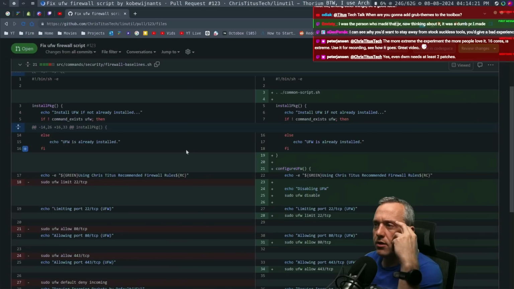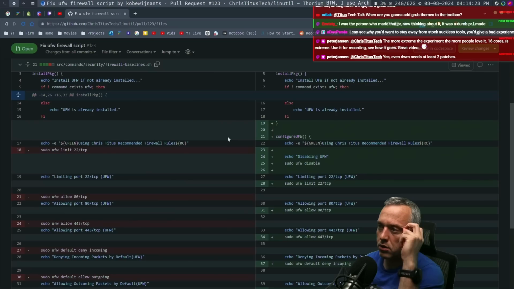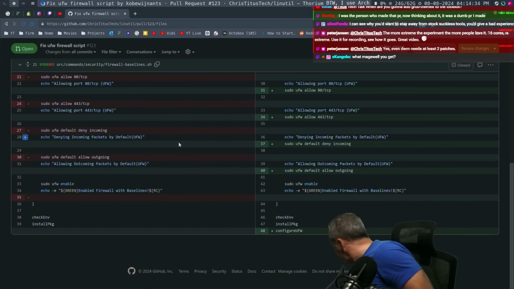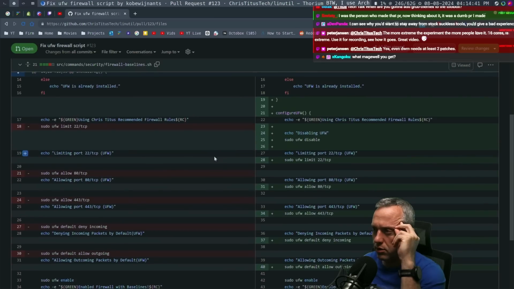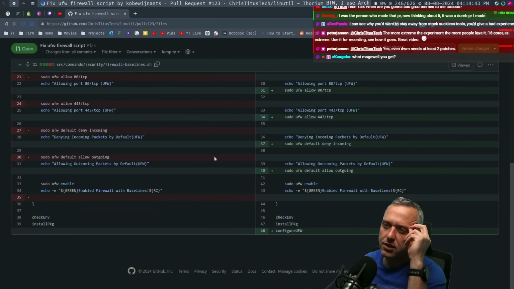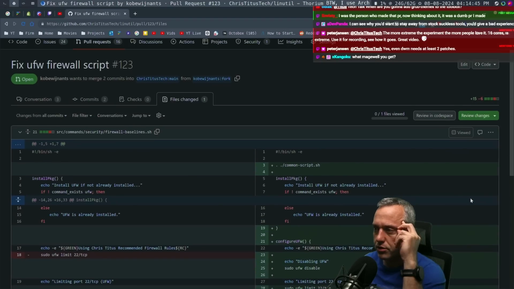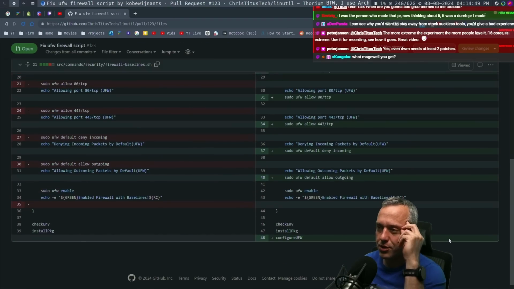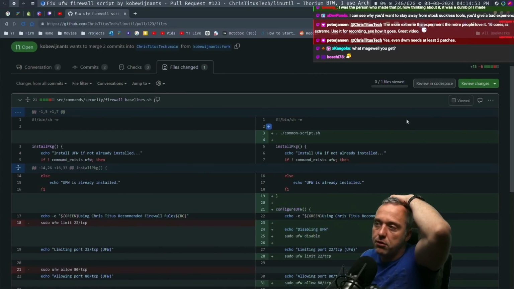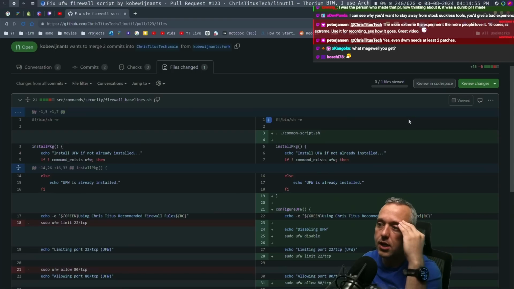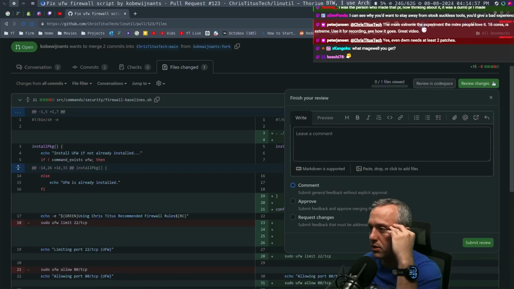Let's see. You got common scripts. Yes, that's true. Install package. Excuse me. Okay. What's this, configure UFW? Yeah, you know, breaking that into 2 different functions is good. And adding the common script is good because it's trying to do a check env without the common script. I think we forgot to concatenate, or this was after we got rid of the concatenation, and now you have to add it to all the scripts, and I think I missed this script.